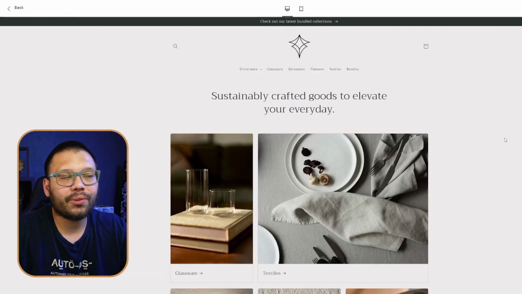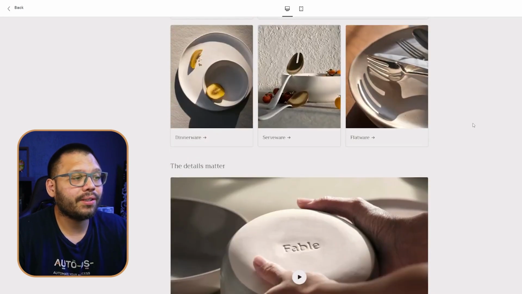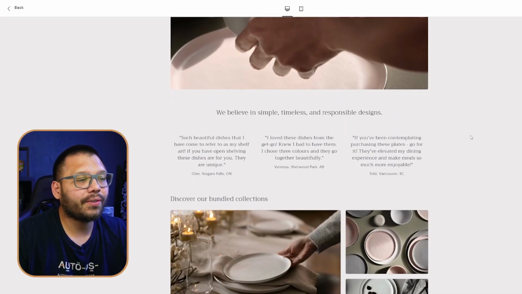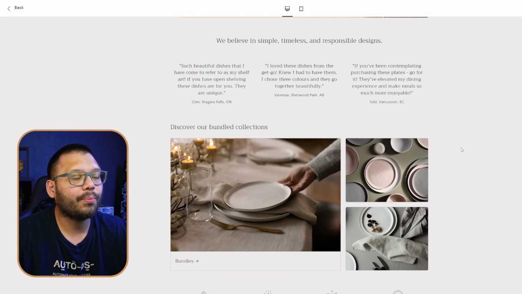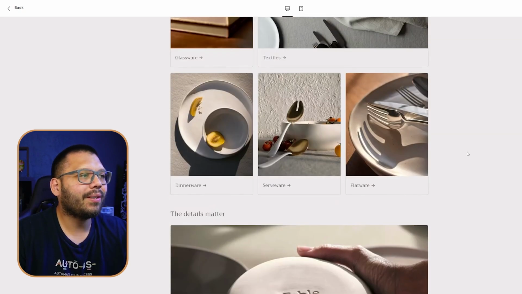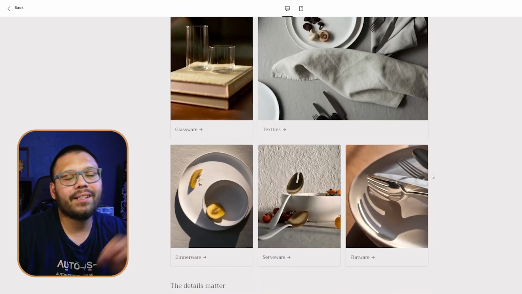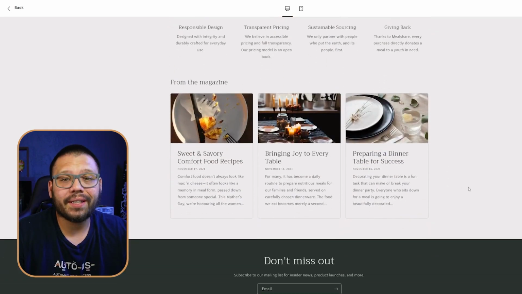So this is an example store, and as you can tell, it's actually very neat. It's very clean and it looks pretty good. I would feel confident purchasing from this store if it was a real store, of course. But if you look at everything, you can see that the structure is very well made. It's very clean. There's not too much text. The images are pretty well placed. I feel like there's a lot of images, but that's okay because all of this over here is actually taking you to different collections. But besides that, everything is very nice. It's very clean, very straightforward, and very elegant.